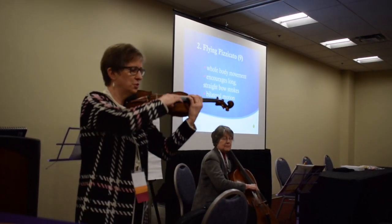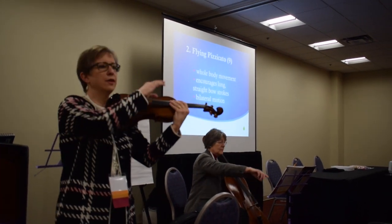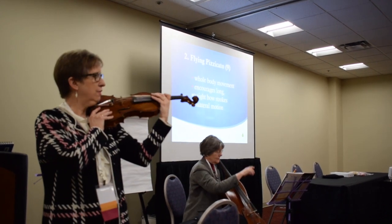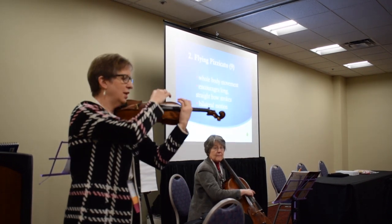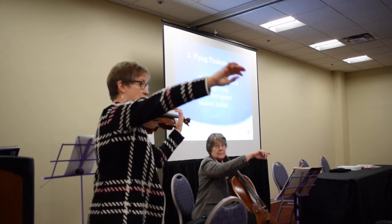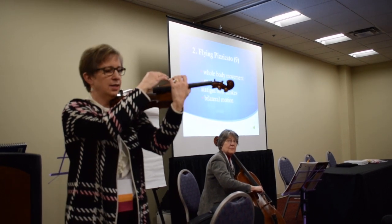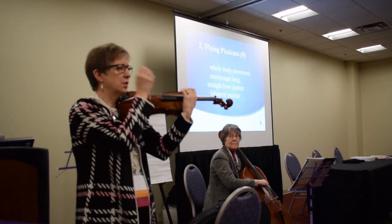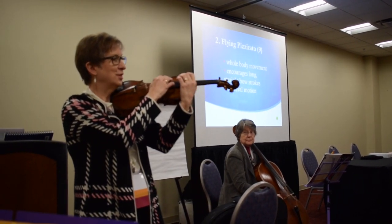How many of us have students who bow this way? And so what we do is, we'll do this without an instrument first, before they even have an instrument in their hand, they're going to go out and start imitating a straight bow stroke. That's the hard part. And the bilateral motion then is center yourself. I always had a problem with students understanding if they started in the center, so I would have them lean a little bit to the right.